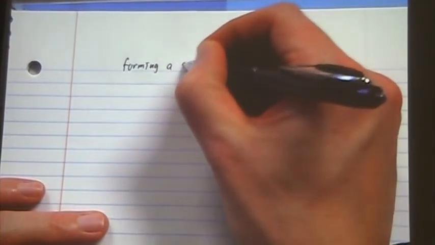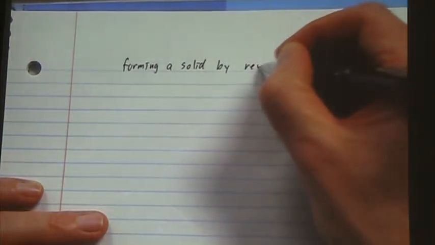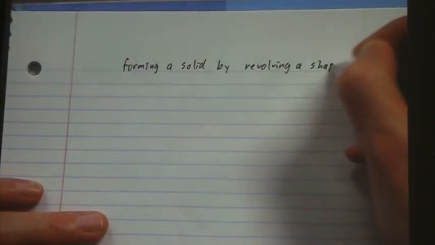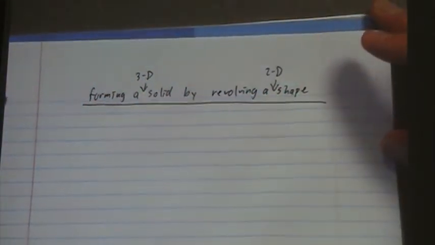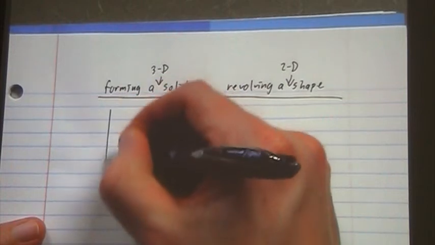Forming a 3D solid by revolving a 2D shape. So again, we're jumping into the three-dimensional plane here. And again, the easiest way to do these is probably just to do some examples with you guys. But just for your notes, I'll give you one.